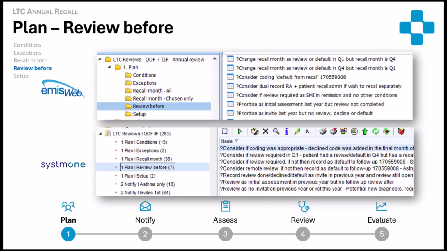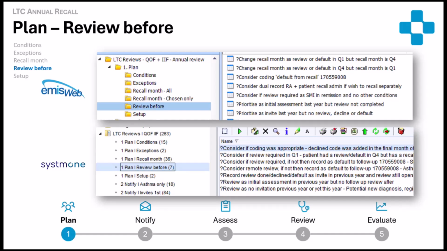But because my birth month is in May, I might then get an invite next month for the new fiscal year. And I might say, well, why are you only inviting me in? Because I've only just come in last month. So it's those sorts of reports that will help you identify those patients and decide what you want to do with them. Yeah, let's call them in, or should we do something else to move their recall month to another month? So then we're spreading out over a year.